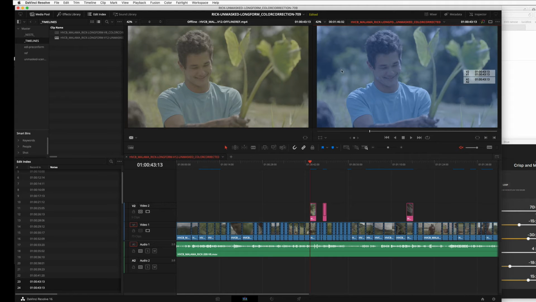So no wipe is obviously nothing's happening. I just put a little blue grade here just to show that it's different from the offline. But if you right click in here, go vertical wipe, right? You can compare the offline versus the current timeline and do horizontal. And there's also these other weird ones called box. I'm not sure what use that is. But obviously the thing you want here is difference.